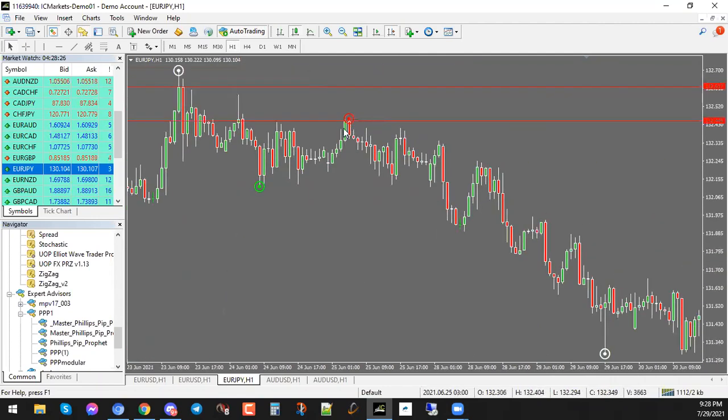So we would have been able to sell, and as you can see, the price continued moving down. We sell on the close of the red bar. Okay, so once we have a red bar closing after our red dot, that would be enough confirmation for me. I would sell, put my stop just above, and I'll wait for the green dot. Once the green dot pops up, I am out of the trade. Okay.